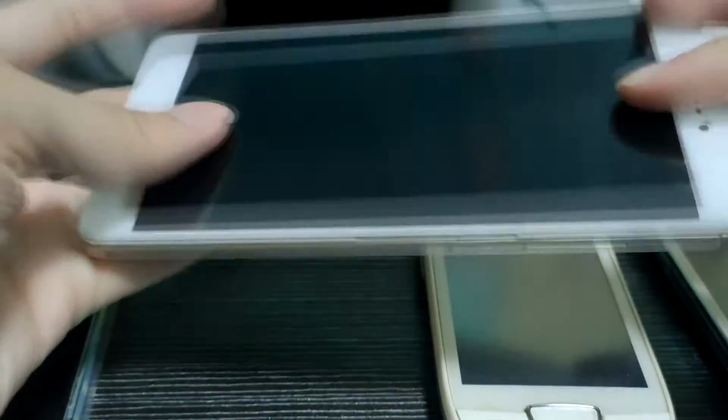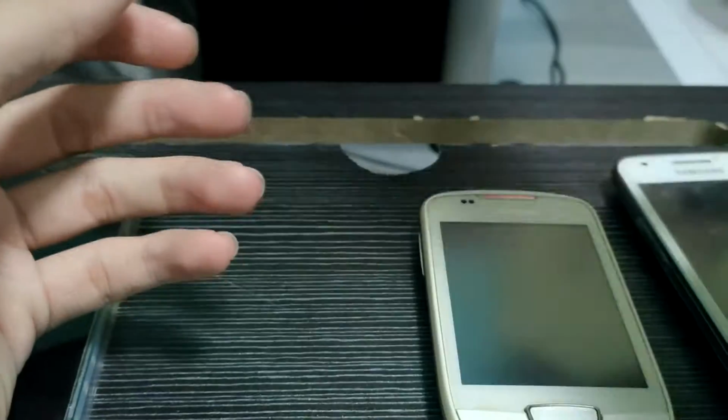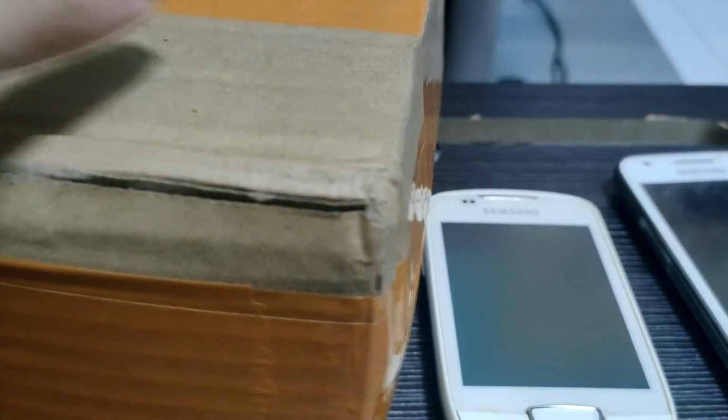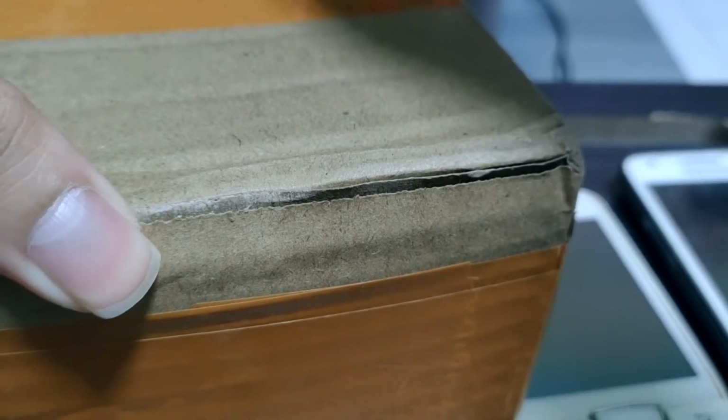This is actually an old Xiaomi Note 4, by the way. Very old, it's a bit broken. I will try to repair this in a future video if I can. But today we're going to look at this one. What is this? It's another Xiaomi. Let's open this nugget phone together, shall we?